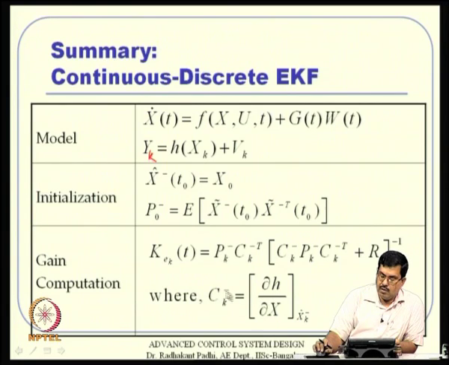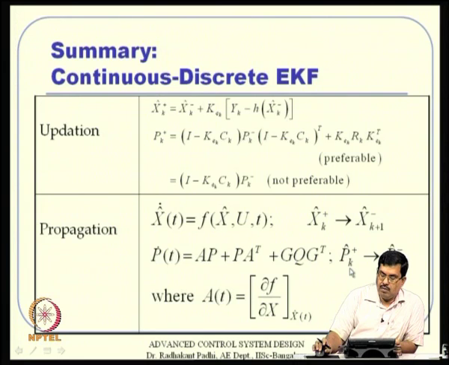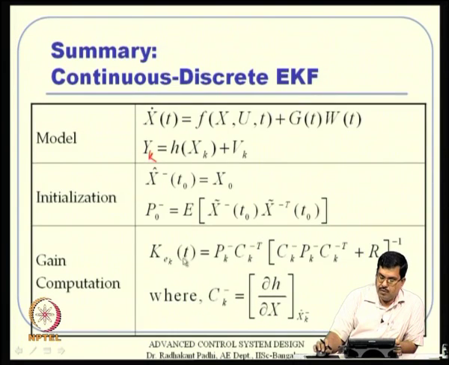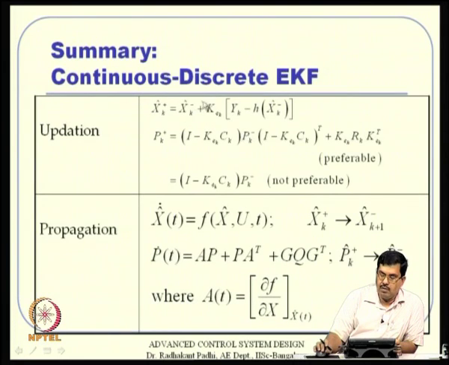The matrix C_k minus that you are using here needs to be estimated this way. That means you take the linearization of this output equation. So, C_k minus is the linearized form of this equation, and that is what will go here. Similarly, once you compute this Kalman gain, you will be able to use it for your update equations, and these expressions we have derived before. That is exactly the same thing that you will be using.